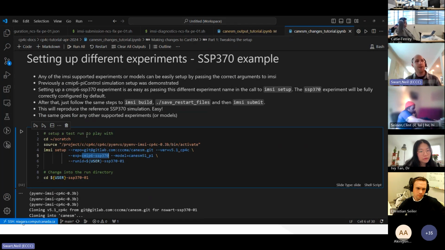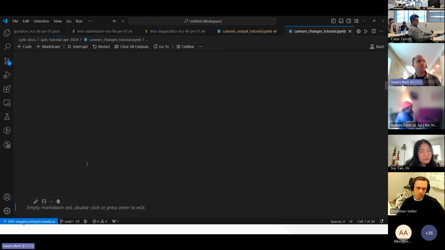Hopefully this is pretty readable for everyone. And again, we specify a run ID, and here I'm just assigning a run ID, user, blah, blah, blah. So anyway, if anyone has this notebook, you can execute this, and this basically will work.